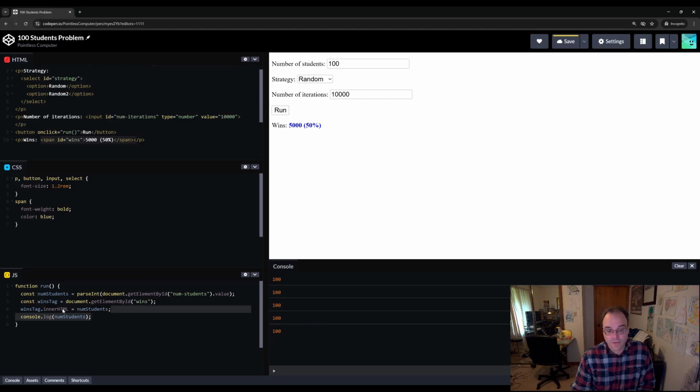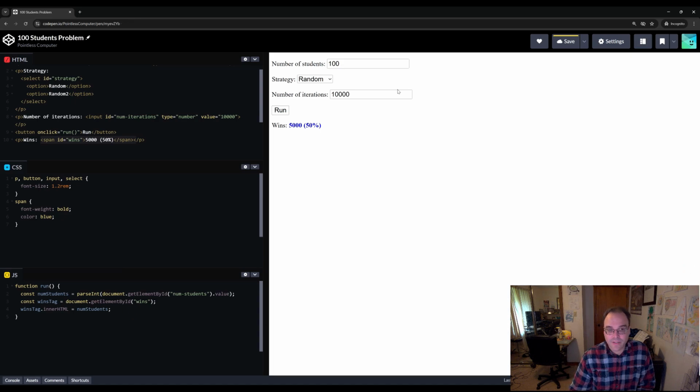I'm going to get rid of my console.log. We don't need it anymore. I'm going to clear my console and close it. And then let's run this. Save and run. Voila. We have our wins tag being set to 100, just like we wanted. So notice we grabbed the entire value of our inputs and made it a number. We then grabbed just the tag.